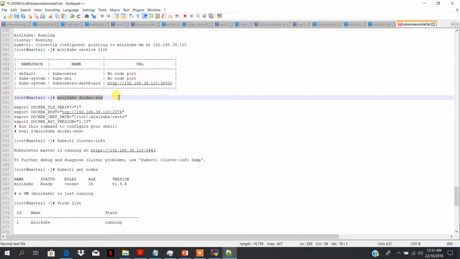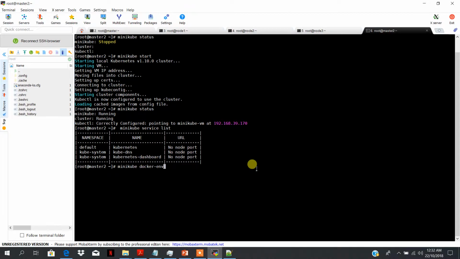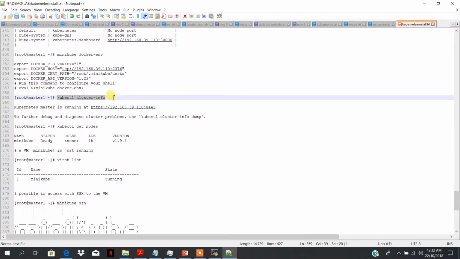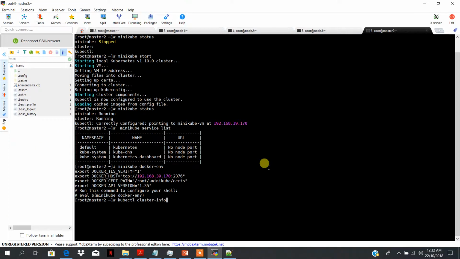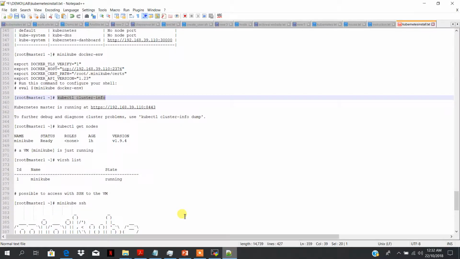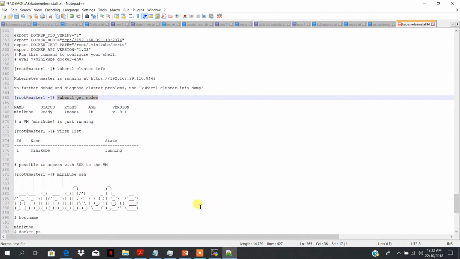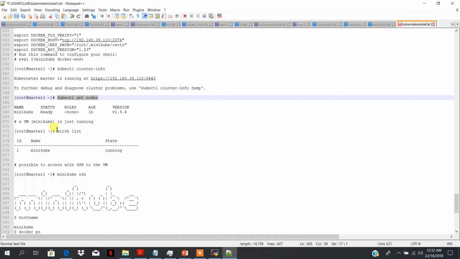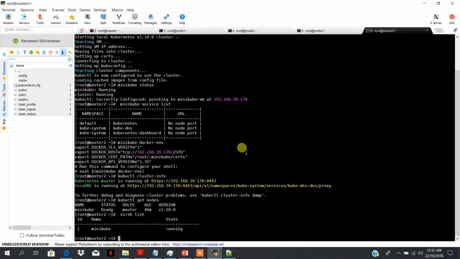We need to check the Minikube Docker version and cluster info. Yeah, kubectl get nodes. Virsh list. We are running in KVM.